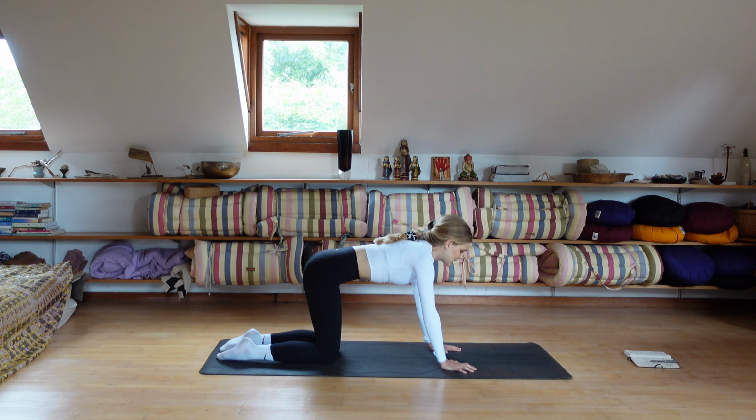So just practice that here. This Mula Bandha is going to support you through all of your flexibility and help you to stay strong rather than maybe pushing it too far.